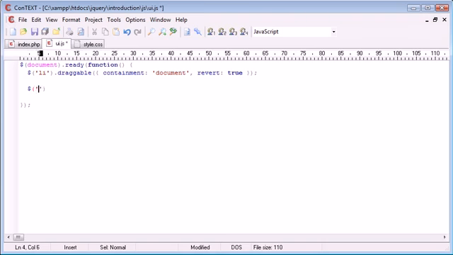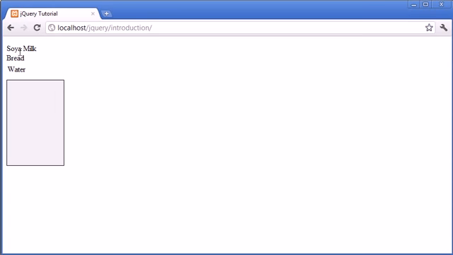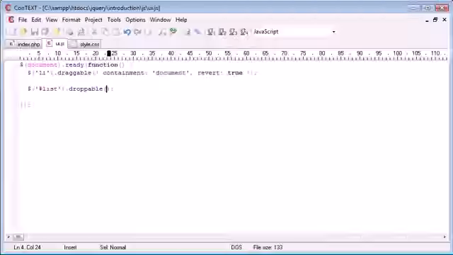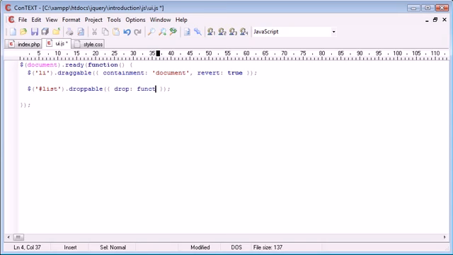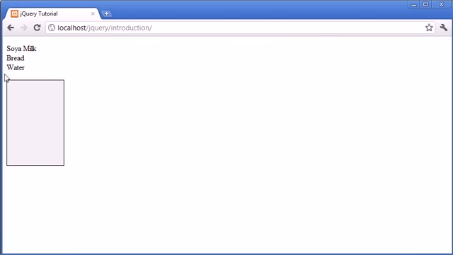We're going to go and make the list, so we reference this as hash list, so we're using an ID selector, and we want to make this droppable. So now that we've made it droppable, nothing has actually changed because we haven't applied any events or any properties to it. Now we want to test that it actually works, so what we're going to do is inside curly brackets we want to say drop function, and then inside this function we're just going to go ahead and say alert. Let's just pull that over a bit. We want to say alert dropped, and this will check if it's working.